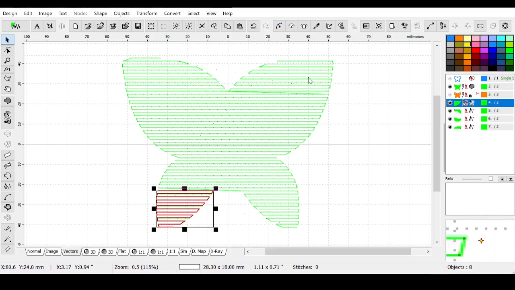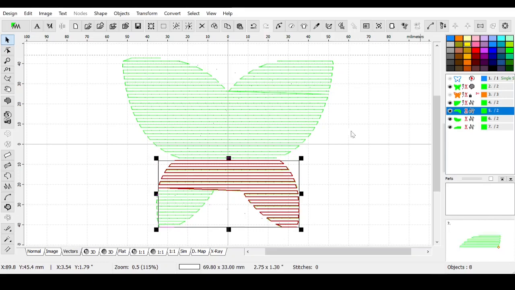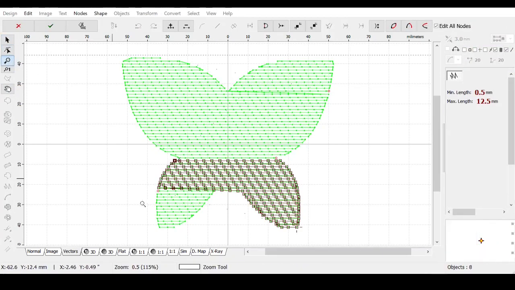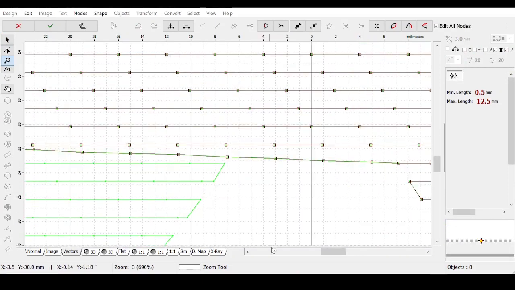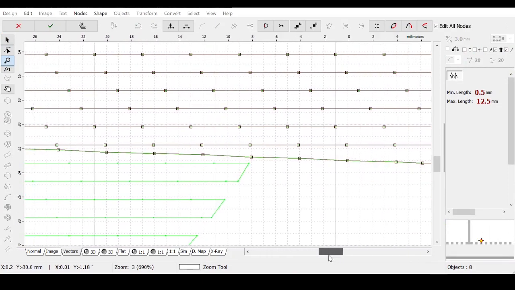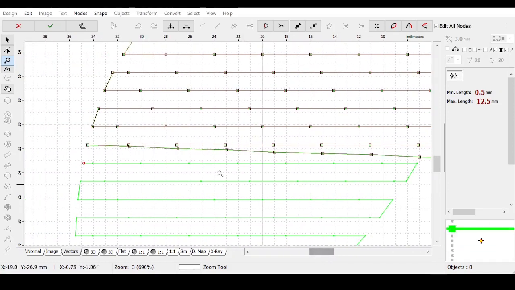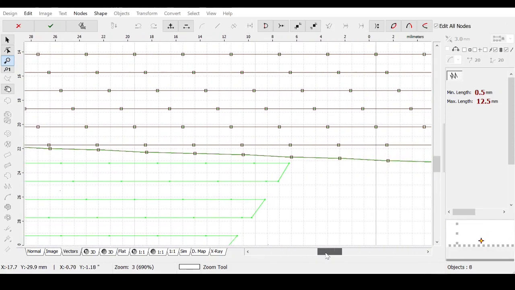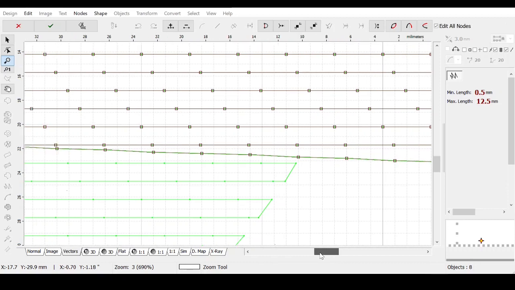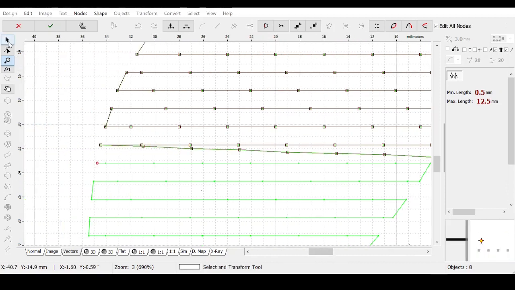So what I would do then is just go in and edit the two objects. This one down here, I'll hit edit and zoom in. And so this line is slanted. I'll probably make it, I'll hit edit and I'll snap to node only.